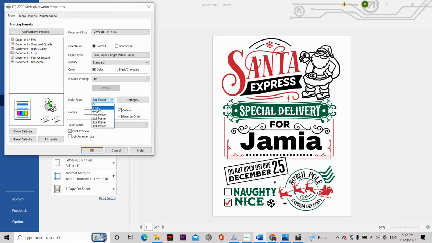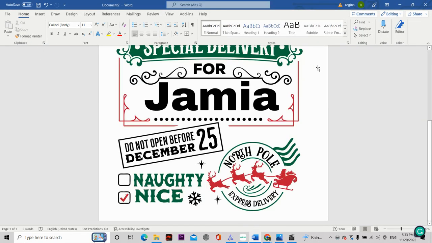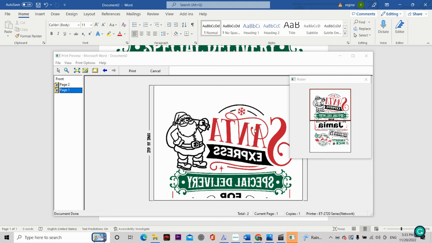So in order to make this picture large, normally the multiple page setting is off, but I have recently been printing a lot of Santa bags. So you want to go to multiple page. You want to pick 2x1 poster. You want to make sure your printer preview is on, and you're going to hit OK. The next thing that you're going to do is hit print, because now you're ready. What's going to happen is your printer preview is going to pop up, and it's going to show you that your print is going to print into the design, and it's also going to show you that my printer is already ready to be mirrored. So the next step in this process is to just print your design.